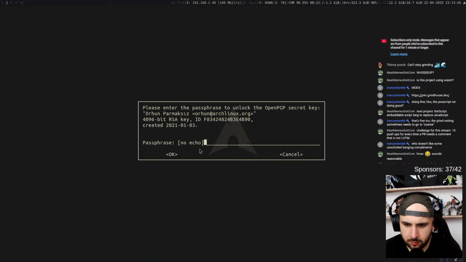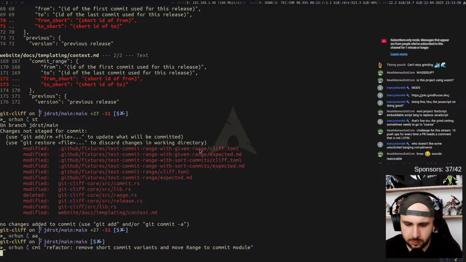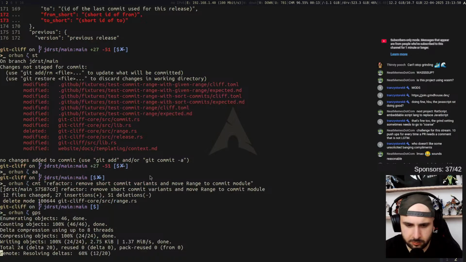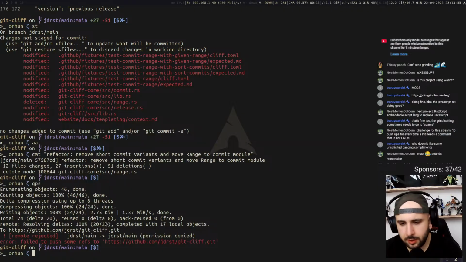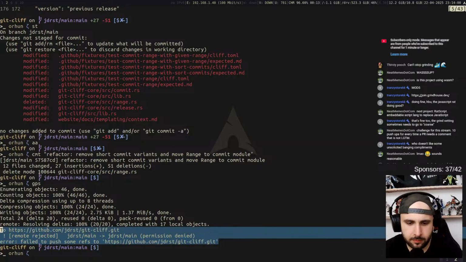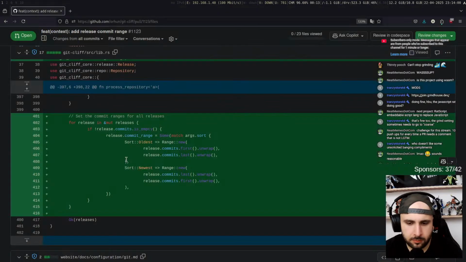I don't usually like commits like this, with two things in one commit, but I'm just gonna do it for now. Oh shit, I cannot push to his branch. Damn. That's bad.